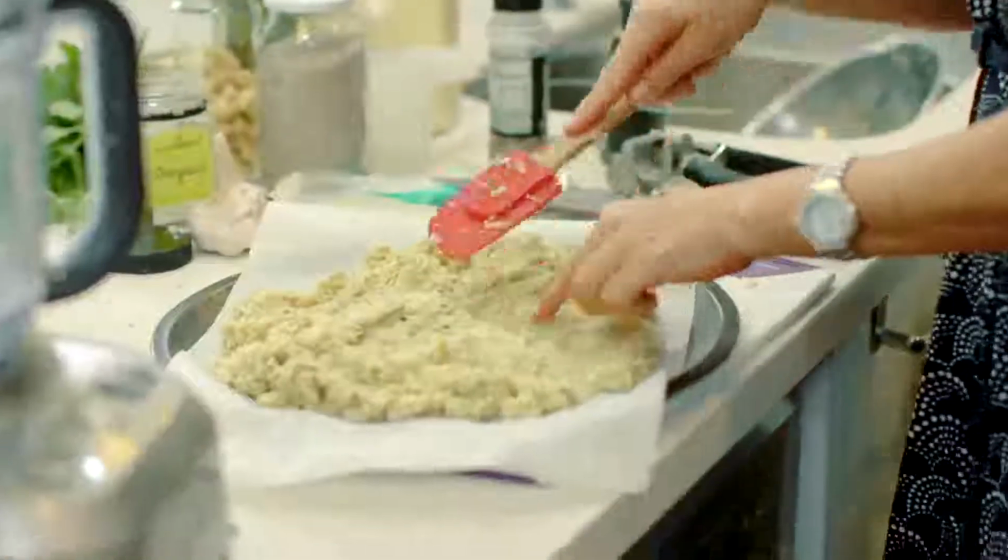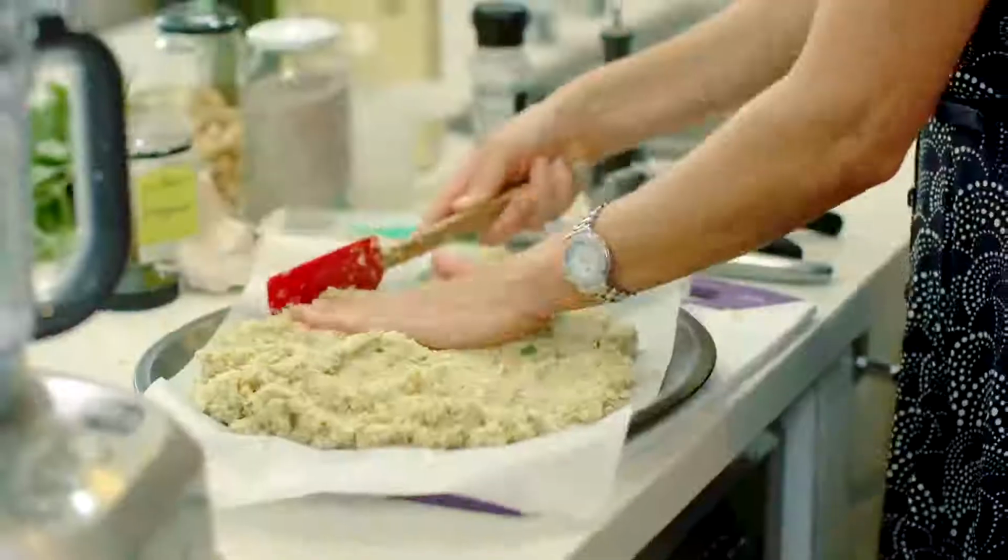So you can see the little flecks of green from the fresh oregano. It looks quite nice.